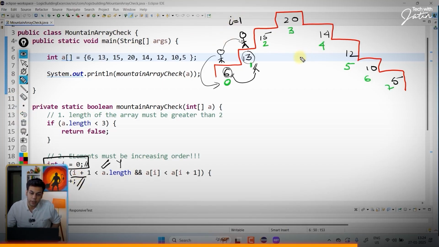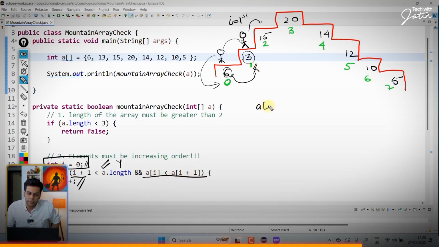Again, I will take that particular check now because we are in the while loop. Now, again, the next step, i equal to 1. I will see whether there is a next step. So, is there another step, i + 1 < a.length? Yes. Can I go to the next step? The answer is yes. And I will only climb if a[i] is going to be less than a[i + 1].